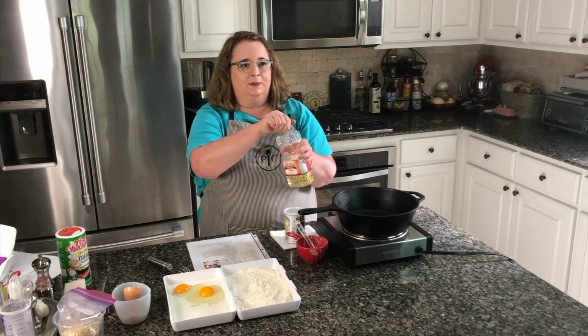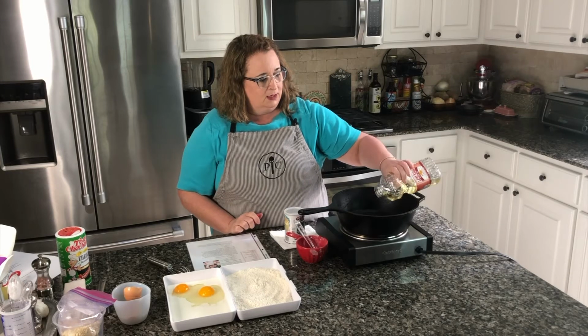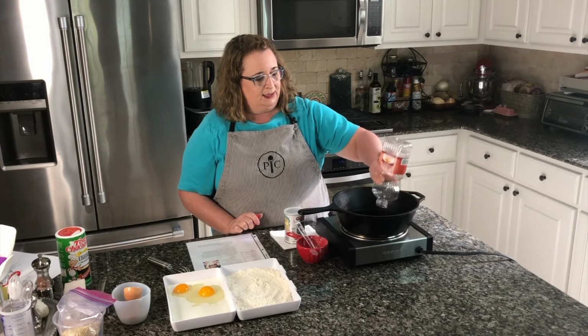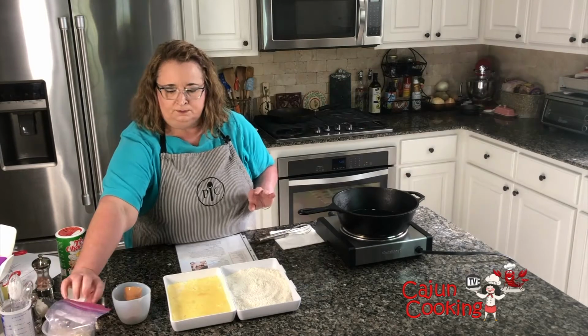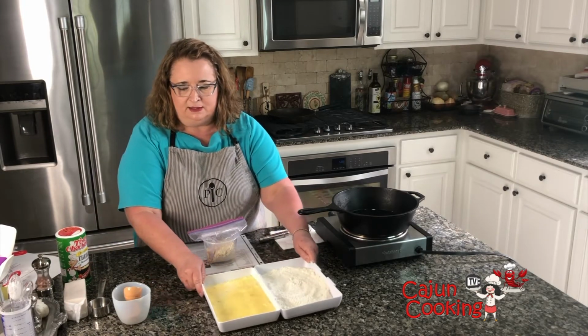And I have about a cup of peanut oil. You can use canola oil. We just happen to have peanut oil. So I'm putting that in there. I'm gonna let that heat up while we prep everything else. All right, so I've got that going here.